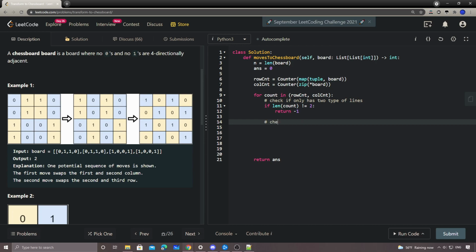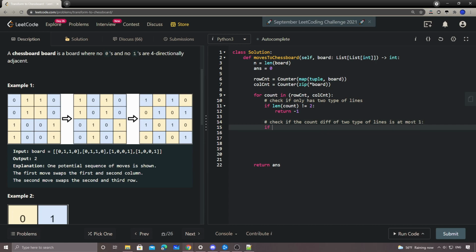And then what do we check? We check if the counts of the two types of lines differ by at most 1. How do we check this?